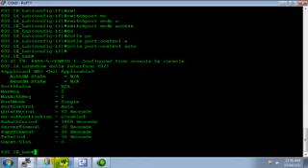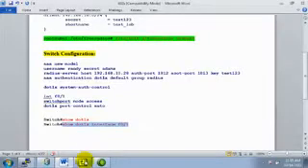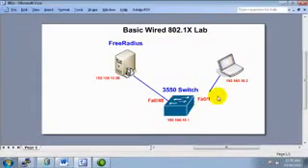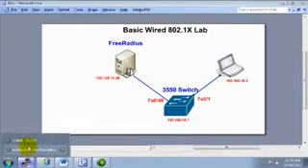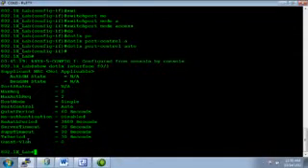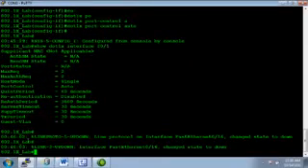And now I'm going to connect my laptop up to port 1, which we just configured. And I should be prompted for a username and password. Okay. Now I'm plugging my laptop into port 1.